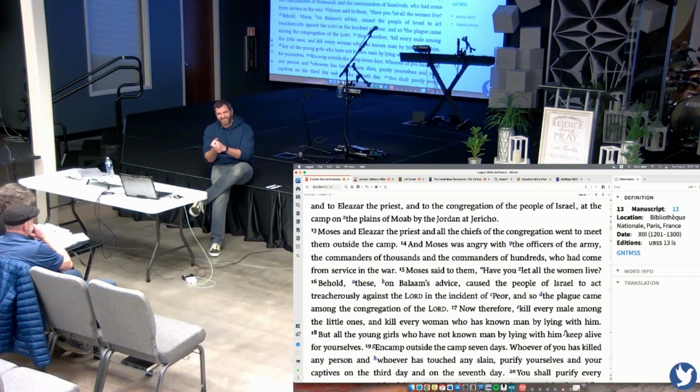You're going to see the same thing happen in Joshua 6, I think it is, with Rahab. When she becomes a part of Israel after Jericho is destroyed, she goes through this ritual purification, lives outside the camp for 7 days, and then comes into the camp. So it seems to me that it becomes part of the process for a Gentile to join Israel. They have to go through this Numbers 19 purification.